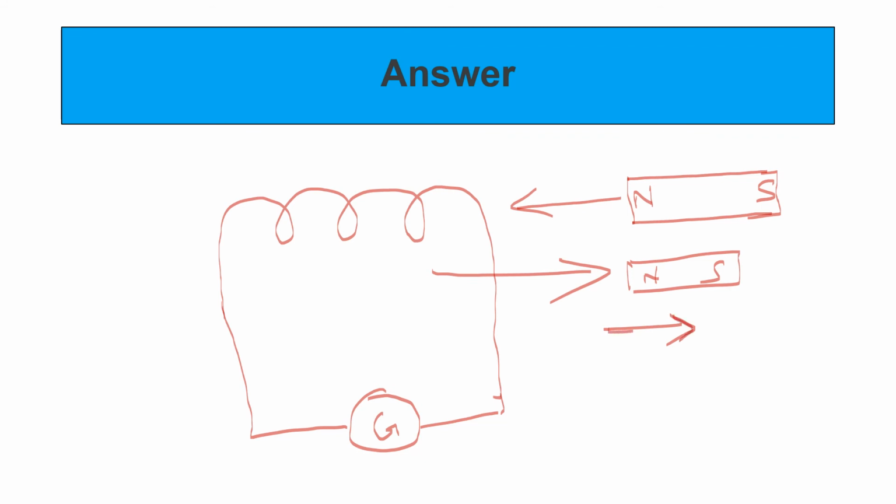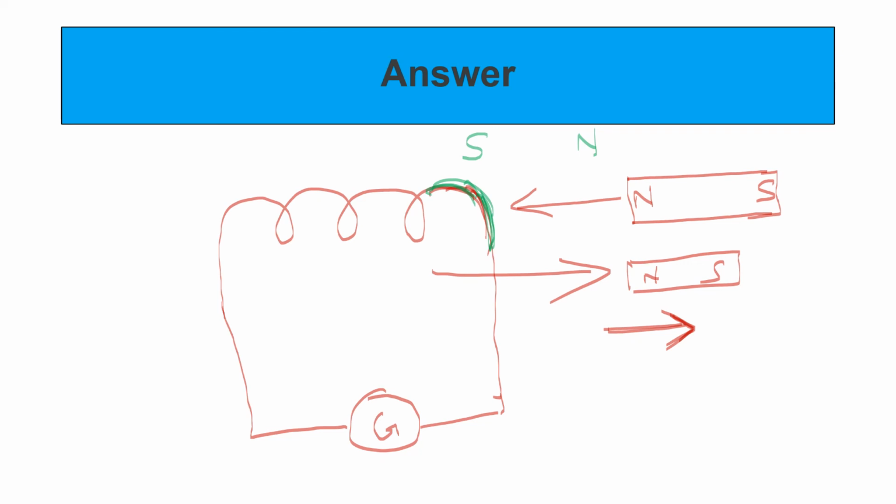The magnet is moving away from the coil. Therefore, the face which is facing the magnet, what will be the polarity? The magnet is moving away, therefore it should oppose that motion. It should attract, isn't it? Therefore, the polarity here should be south. This is the north pole of the magnet. According to Lenz's law, the induced current will always oppose the cause which produces it.